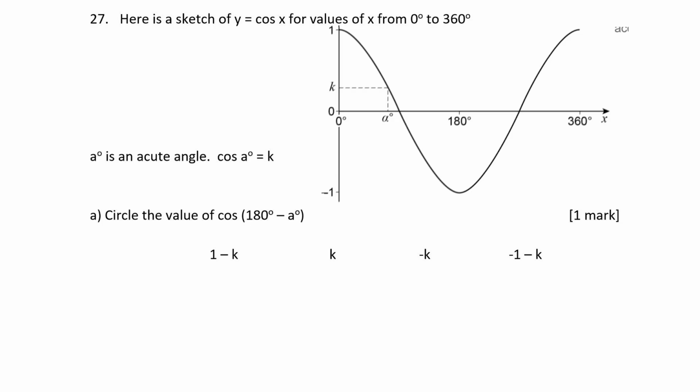So having a look at the properties of the graph, if we're saying alpha is this distance from here to here, then 180 minus alpha is going to put it somewhere around here, isn't it? Okay, it's kind of like the mirror image. If that was the mirror line there, then alpha is going to be here. And then reading down to the line and across, you should find that there's k. Well, it's going to be minus k, isn't it, down there? So up there it's k, and down here it's minus k. Okay, so it's going to be that one there.